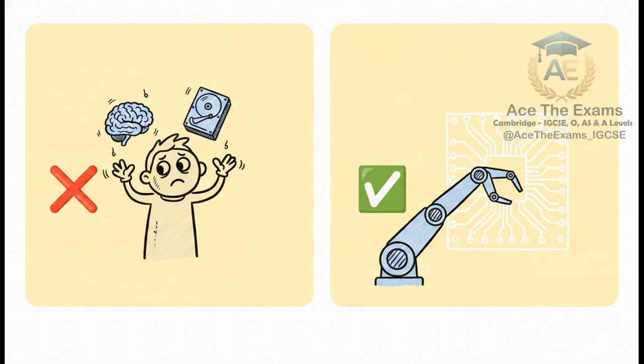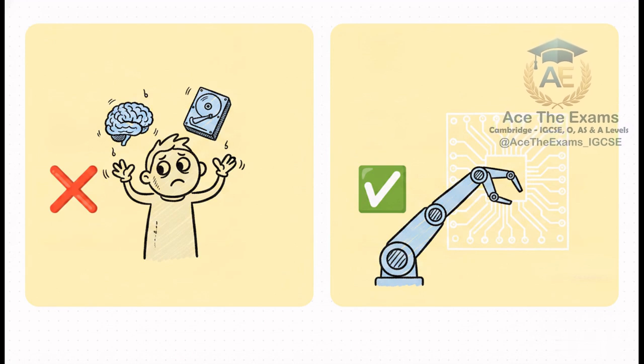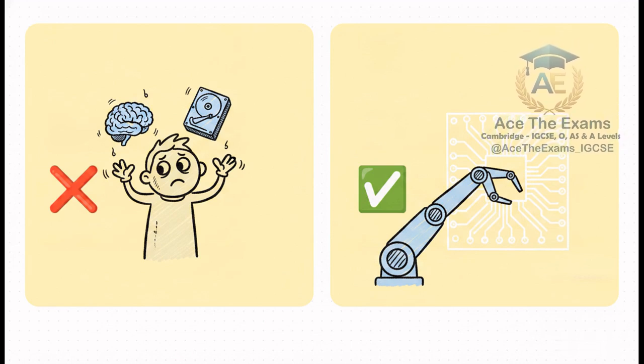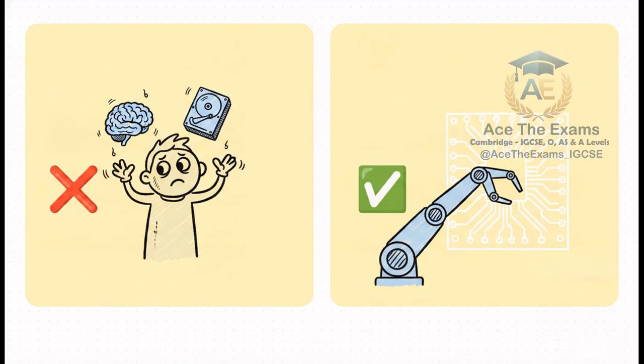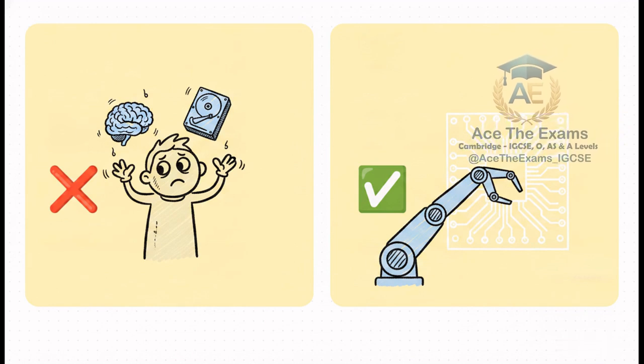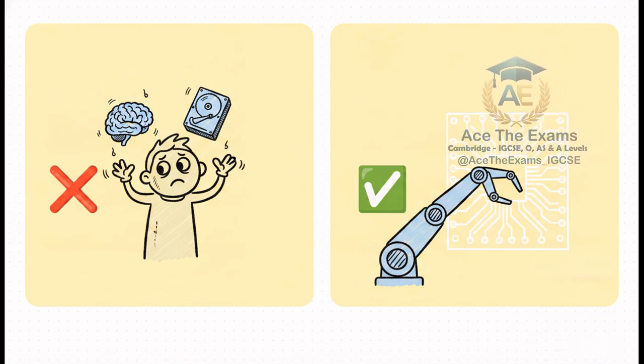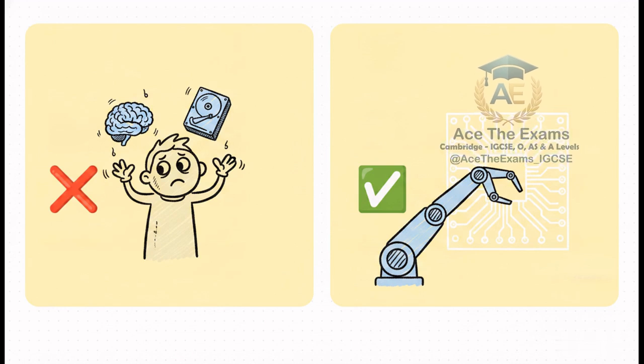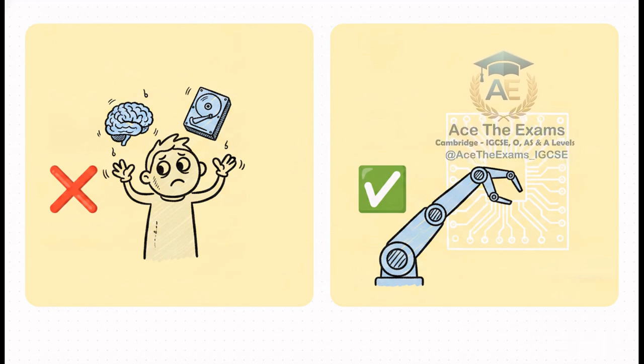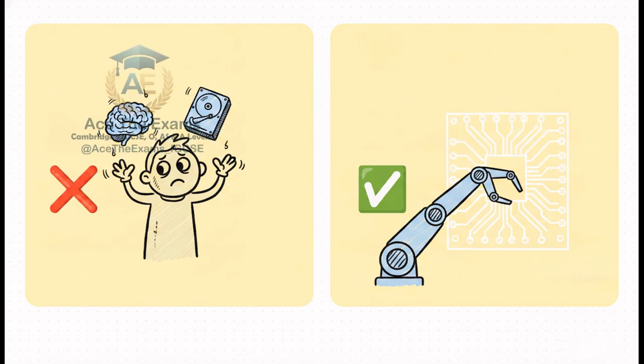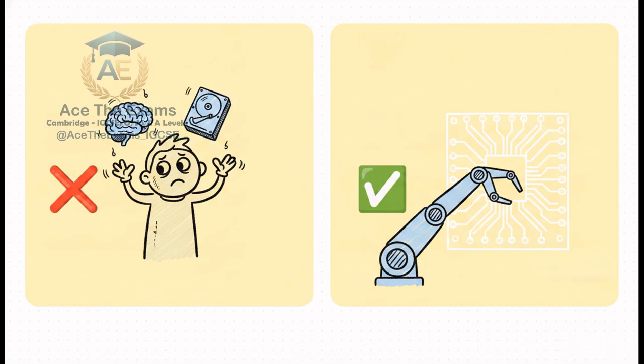Look at a generic answer. The student here suffers from memory versus storage confusion, vaguely stating that hex saves memory space. That is a classic mistake. Hex doesn't compress data, it just represents it differently on a screen for humans. Now compare that to a context-anchored answer applied directly to a robotic scenario. This student clearly explains that hexadecimal is used to display the memory dump of the robot's embedded system, allowing engineers to easily debug crash logs because hex is shorter and easier to read than a massive string of ones and zeros. Specificity wins every single time.